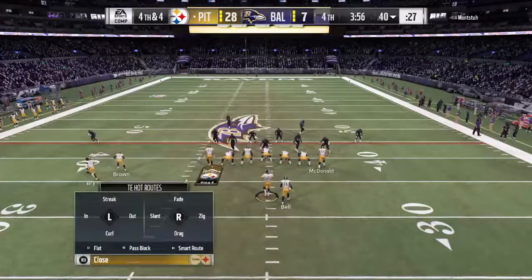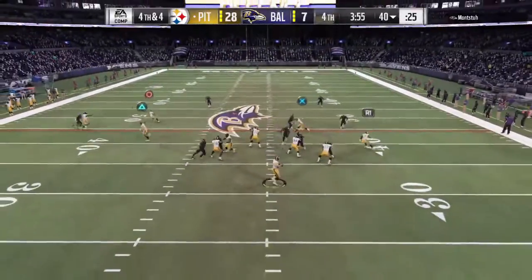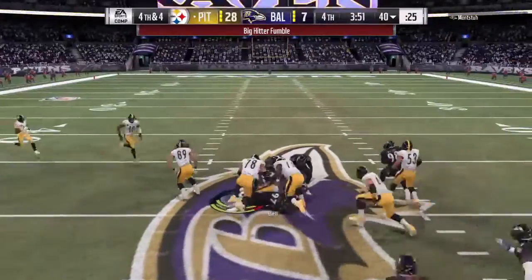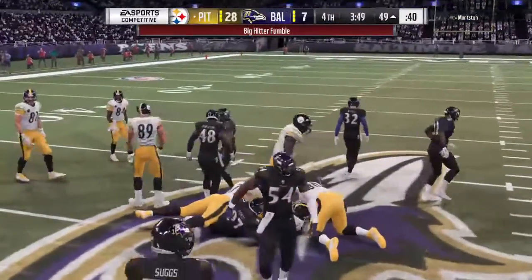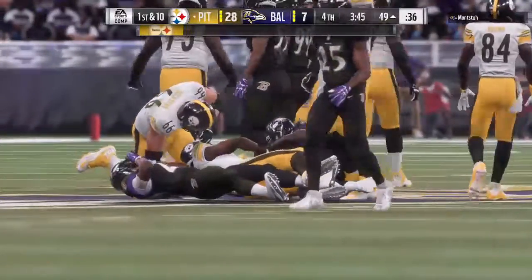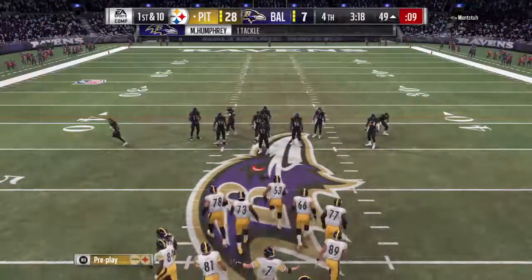And with things looking pretty good on the scoreboard, they're going to keep the offense out there and go for it here on 4th. He's going to have his running back. It's complete. Now Bell is hit. He lost the football, and he will at least be able to fall on it himself. But it was 4th down, and the possession changes.